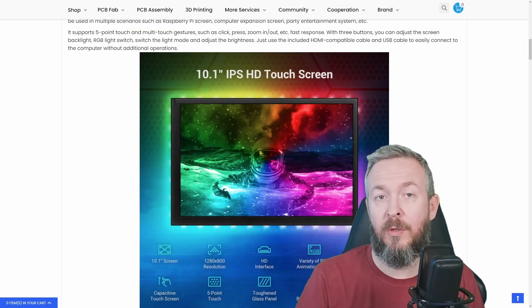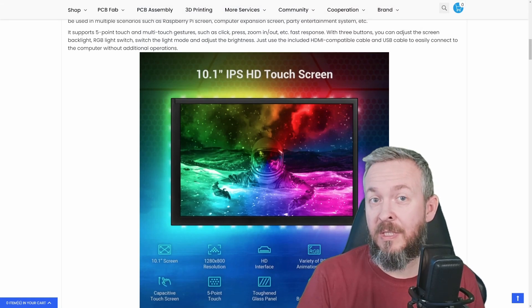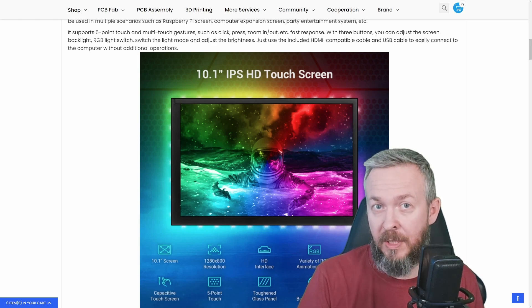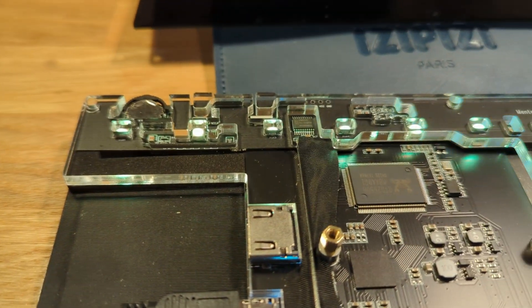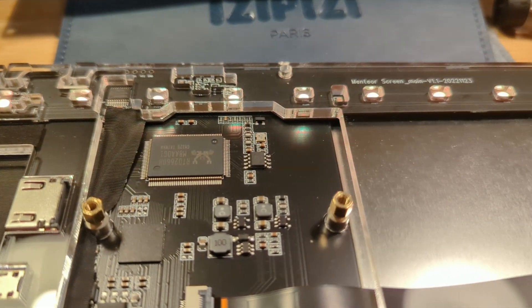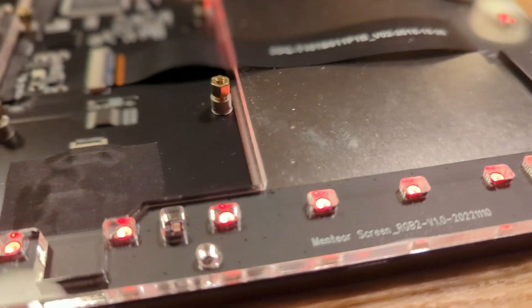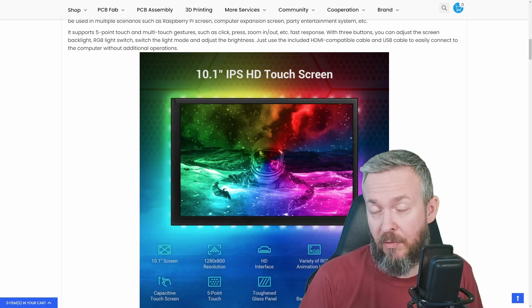That's also one of the weakest points of the display. Unfortunately, you cannot control the LEDs on the back side via any other means than these physical buttons. It would be awesome if there was an additional way to control them — for example, if there was a dedicated ESP32 or similar board, we could probably load WLED or something similar and control individual LEDs or create our own patterns and effects. But this display doesn't have that. If you are thinking of customizing those RGB LEDs, you could try — the whole back side can be removed, giving access to a very thin PCB holding the LEDs and controller. Since half of the case is acrylic, you could potentially solder something thin inside to control those LEDs.